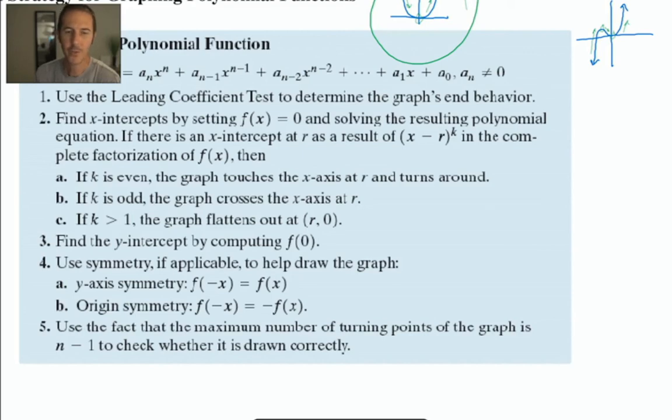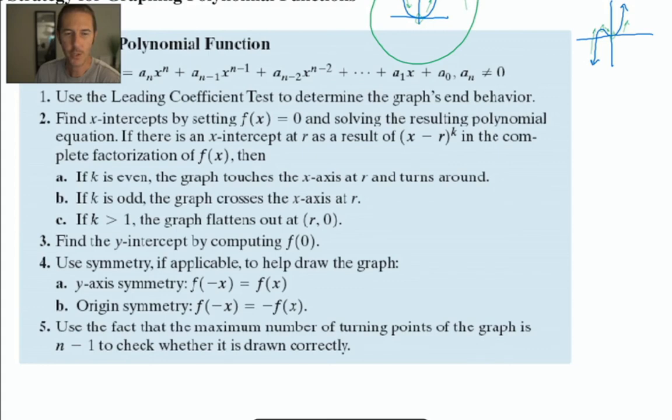We didn't actually compute, we didn't write it down, the y-intercept, but we did just verbally plug in an x value of 0 into that function earlier. We plugged in a 0, and the output value, it turned out, was a 0. So that one had a y-intercept of 0.